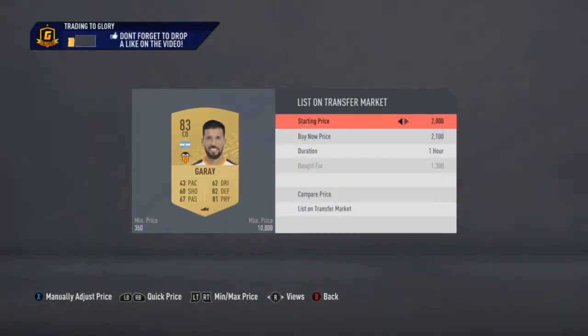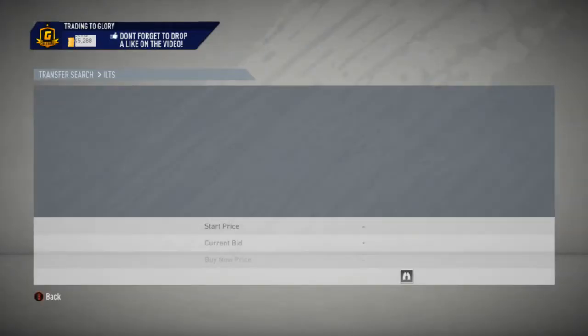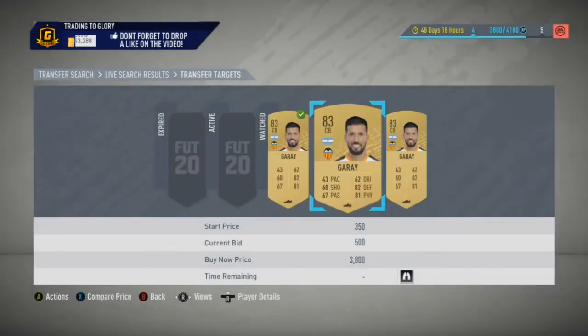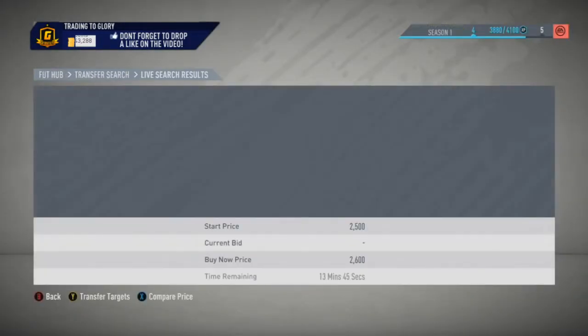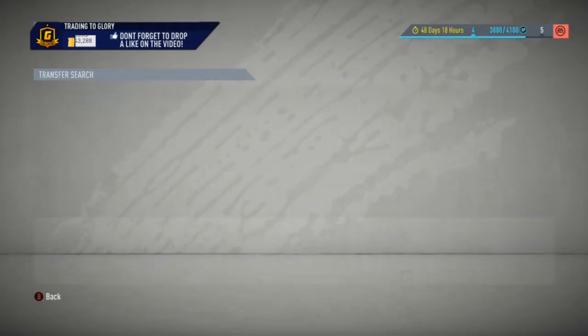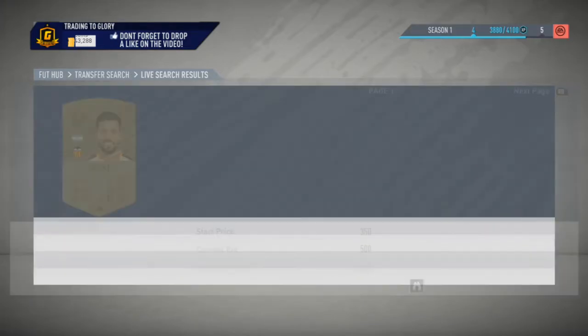We're watching about 5-6 Garays here, and we're trying to flip. People will say flip. You will hear flip a lot in the community. I don't call it flip. I just like to call it turning over, selling it on, because that's basically all you're doing. You're trying to sell these cards back on. Garay last year was an 82, and he's obviously now an 83, but he's still a non-rare, but there is still profit in him.